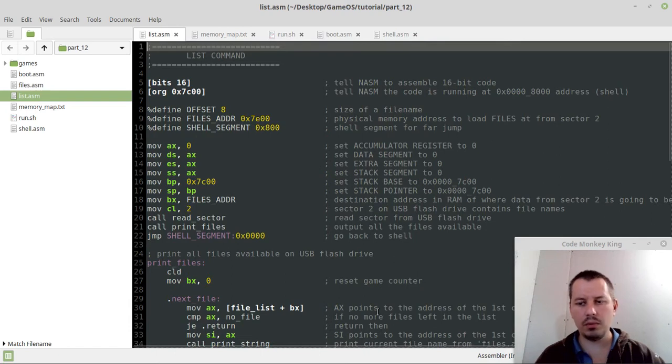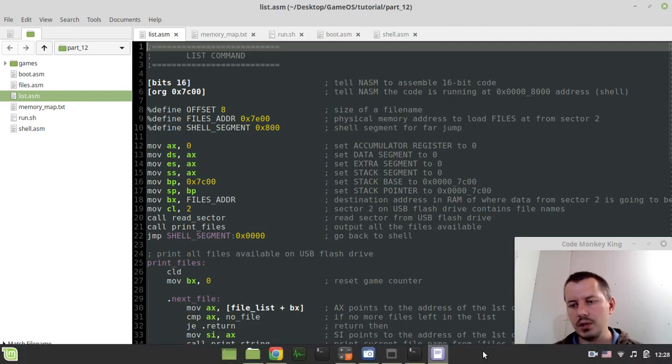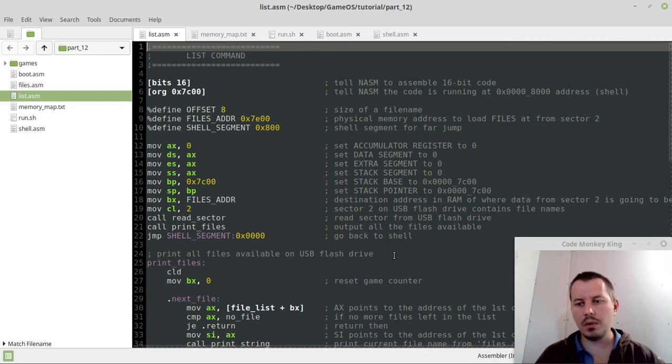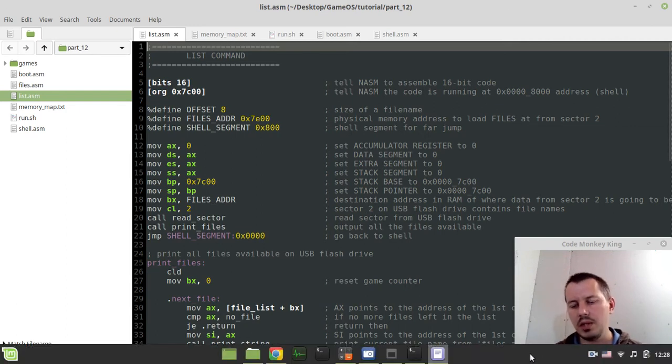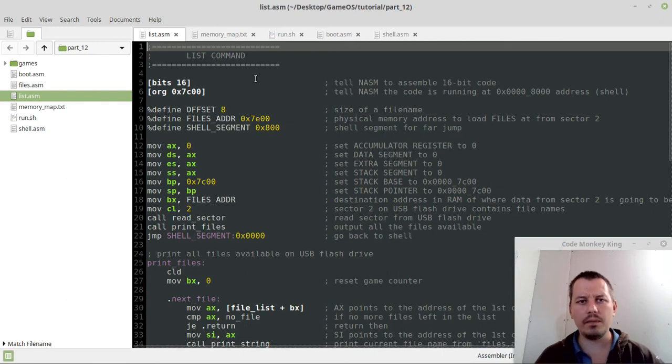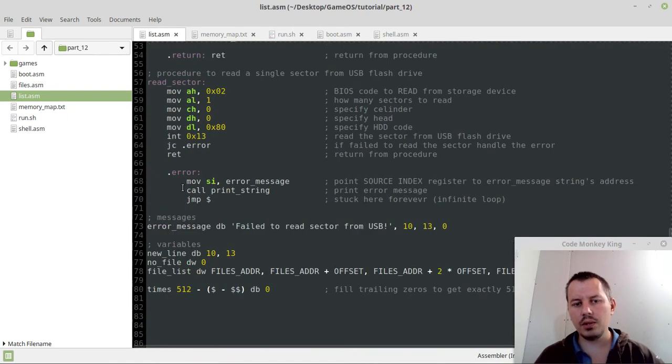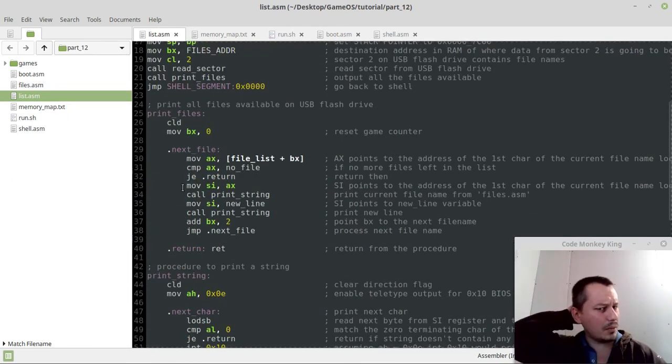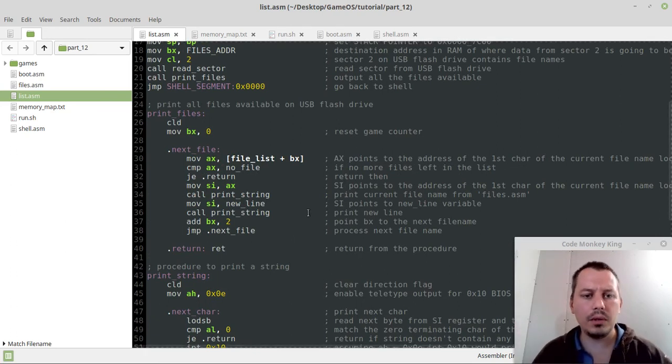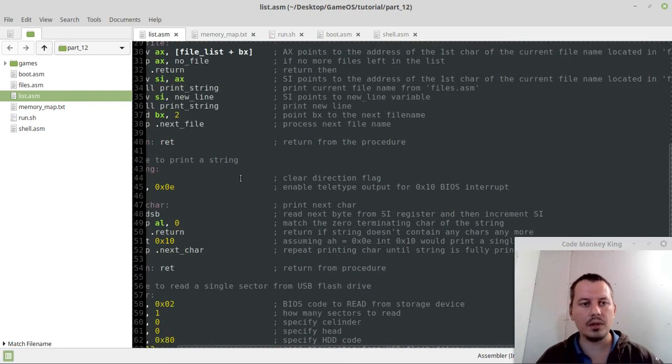So this goes from one file to another, because if we just run some third-party app, it might override the stack. That's the reason why I reinitialize the stack in every single app. If there were no third-party apps or games intended in this operating system, it would be just enough to do this once in the bootloader. But since there might be other apps that might override the stack location, like this base pointer and the stack segment as well, that's the reason why I keep tracking this in every single app. It takes some extra bytes, but hopefully results in greater stability. So I think that's worth it.